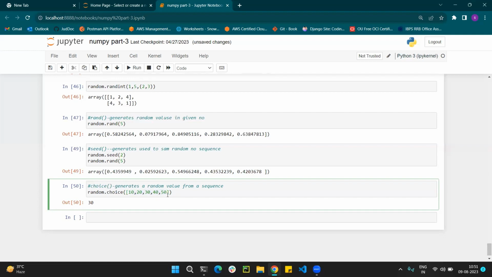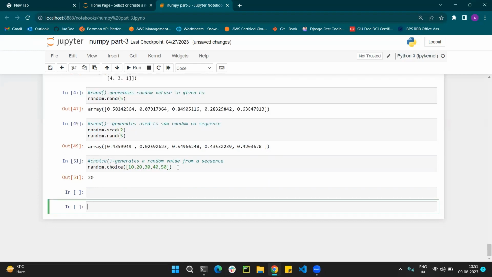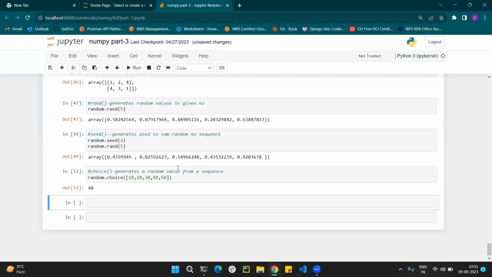So if I execute this again, it will give me 20, and if I execute again, it will give me 40. So choice is used in gaming or anything where we set a set of numbers or elements, and it gives the output as a choice.